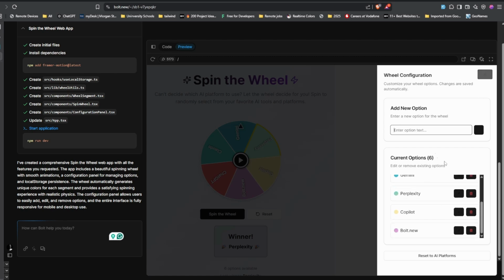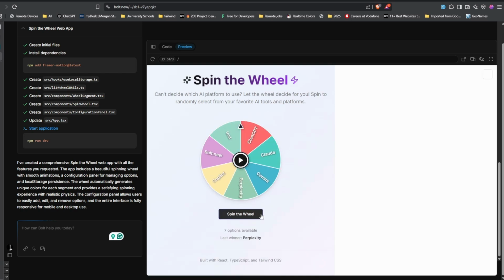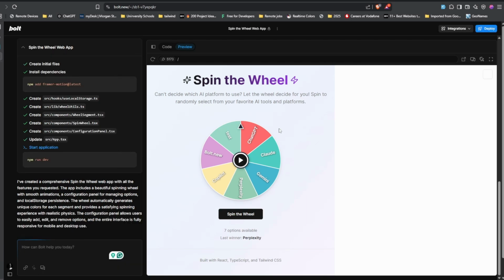But yeah, you can see, you can add new options. Let's see, test, click on it, and yeah, that's added here. All right, and you can see we have it here. So I mean, it's quite cool. Click on reset. Okay, we have 7 options. It looks like it's automatically saved. We also have last winner selected here, so I think it's persistent to local storage, built with React. It is not a bad start at all. I think it is really a great start.